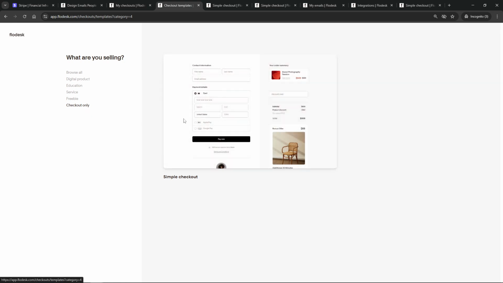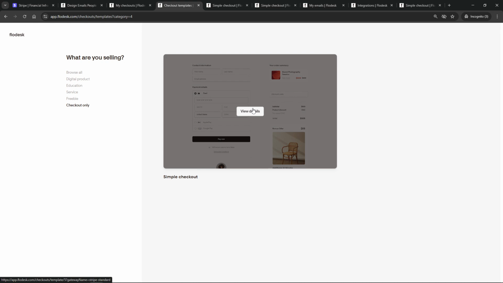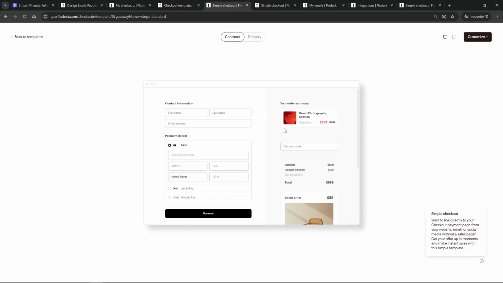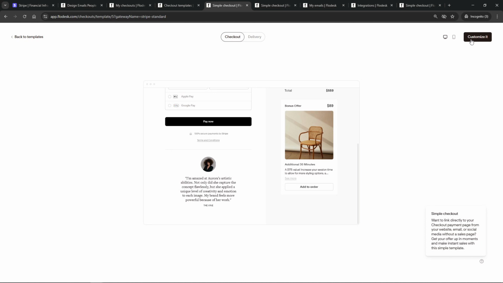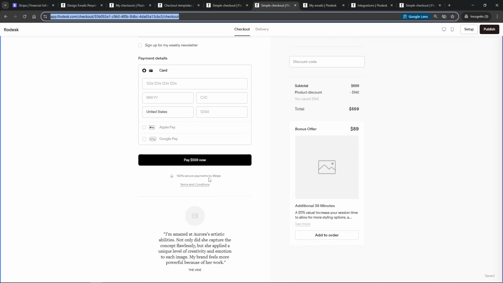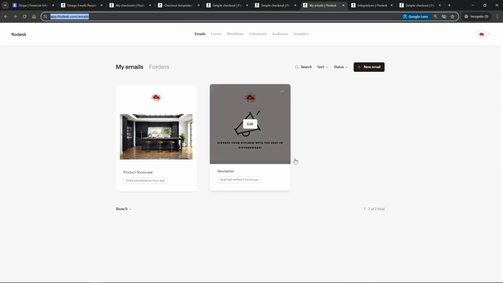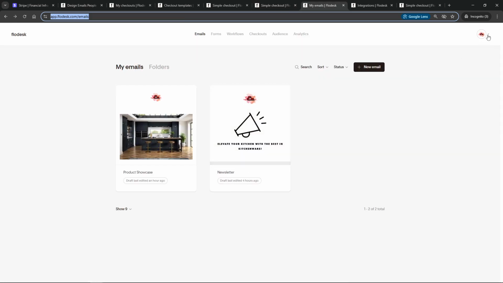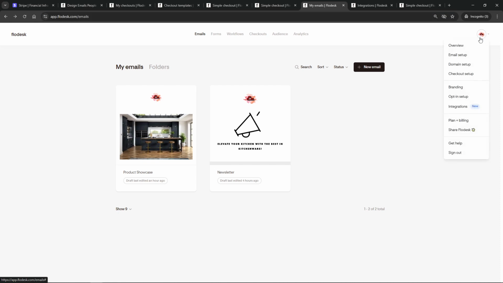Now let's move on to connecting Flodesk to Stripe. Within Flodesk, you need to visit the integrations section. This section is the hub for linking Flodesk with other applications and platforms, giving you a seamless business workflow. Look for Stripe in this area and click on Connect. This action will prompt you to input your Stripe login information, thereby authorizing the connection between the two platforms.